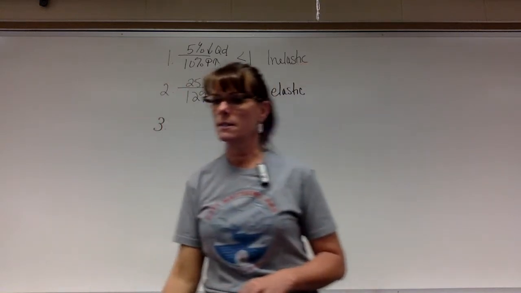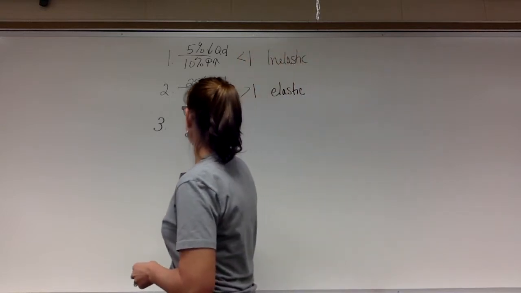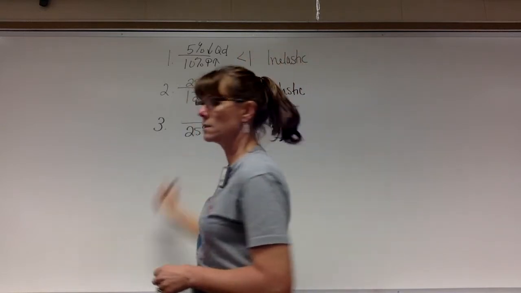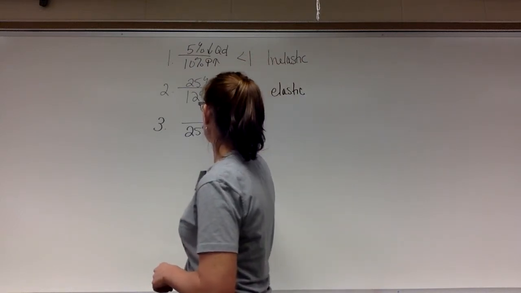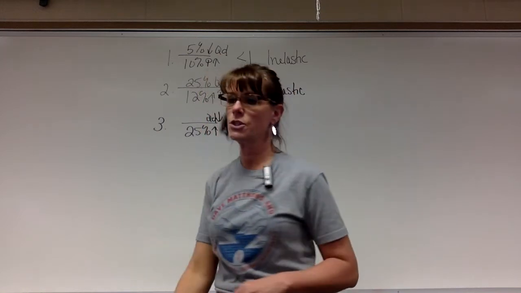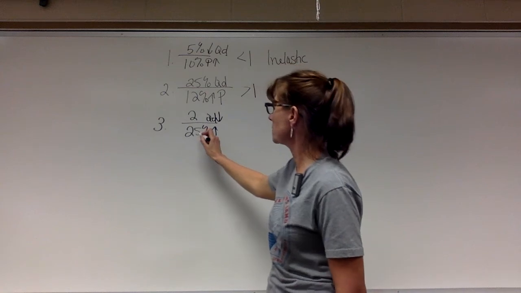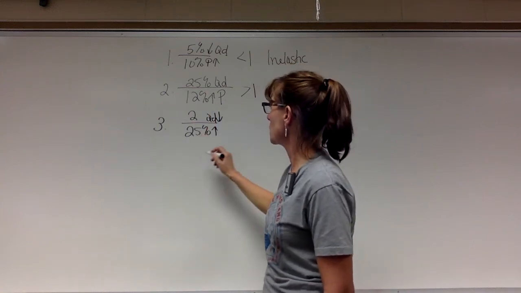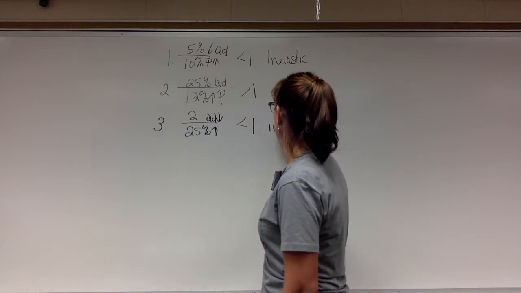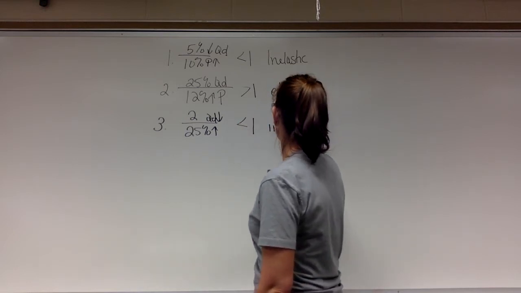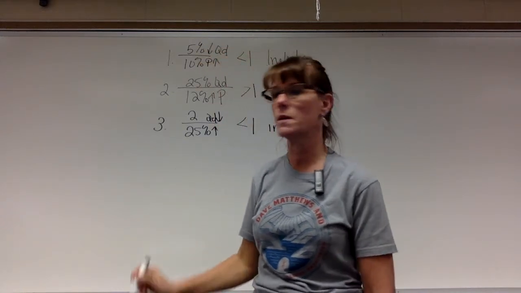Number 3, it says that gas prices increased by 25%. So the price changed by 25%, and it said it increased. So we know we're going to see a decrease in quantity demanded. We just don't know by how much. This says 2%. We see a 25% change in price, causes a 2% change. This is definitely less than 1. Inelastic.